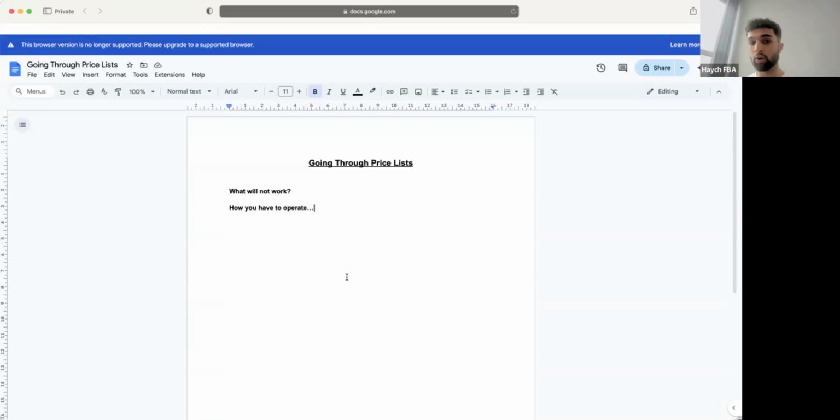Now, what else isn't going to work is going through these price lists one by one, because with wholesale, it's a volume game. Let's say you've got access to 50 suppliers, which each have 2,000 products on their price list. You are not going to be able to go through 100,000 products in a suitable time frame. What I mean by that is we want to be churning through 50 suppliers a week, minimum. You're not going to be able to do that going through each price list manually. It's impossible.